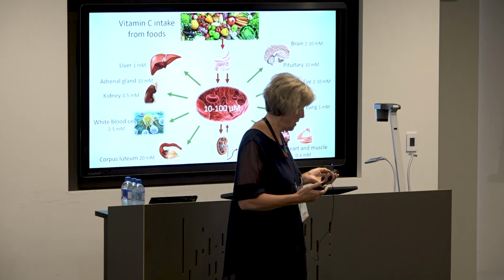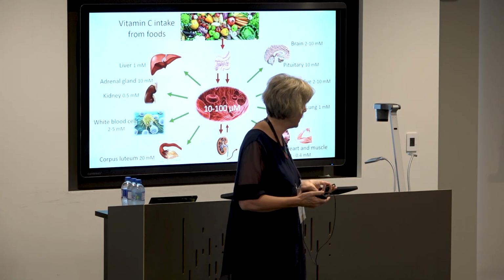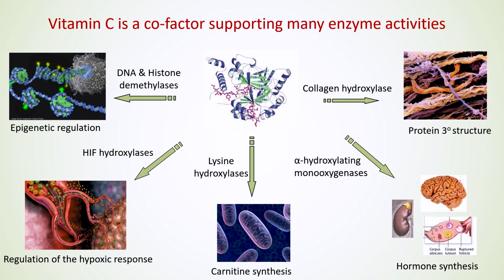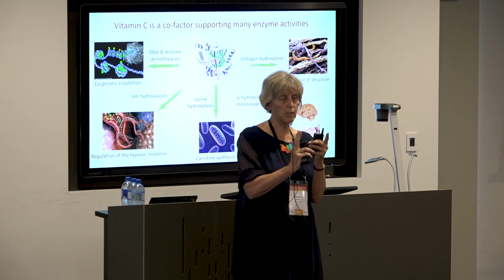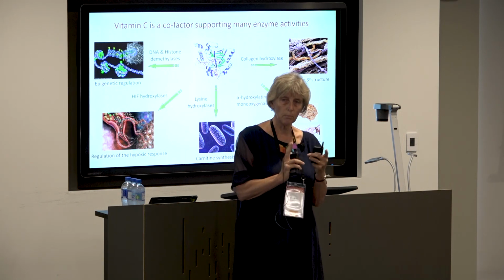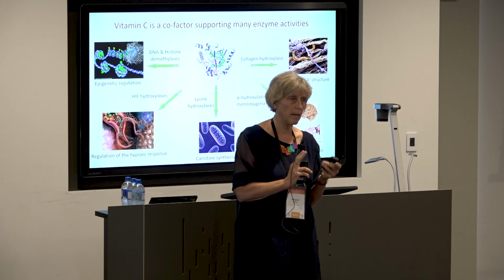Well, as it turns out, those concentrations align very well with the presence in those tissues of enzymes that require vitamin C to work. And those enzymes are copper and iron containing enzymes that need vitamin C to maintain activity. If we plot what we know about those enzyme activities and where vitamin C is high in concentration, you'll see that the two things always coincide. In fact, they even coincide within the cell, in the subcellular compartments. So we know that vitamin C in the cell is also shuttled between compartments. It seems that it follows these enzymes around.